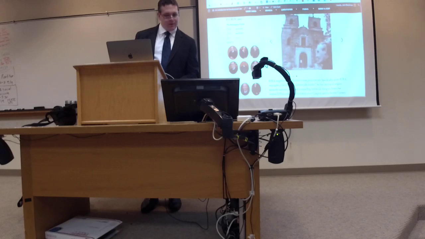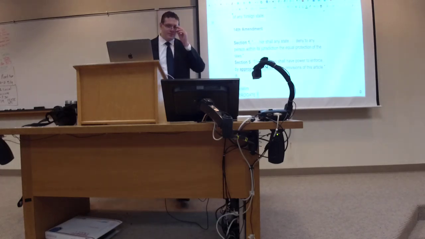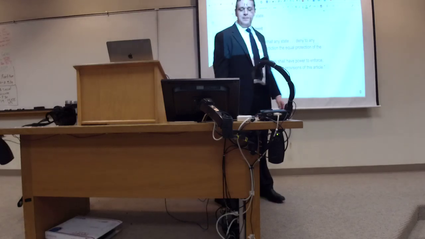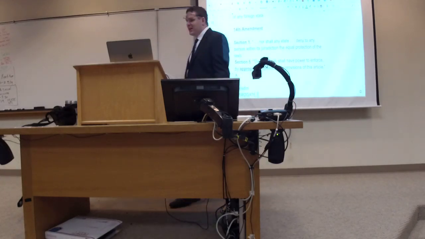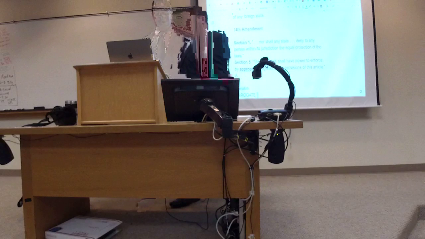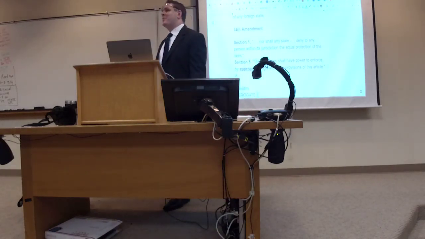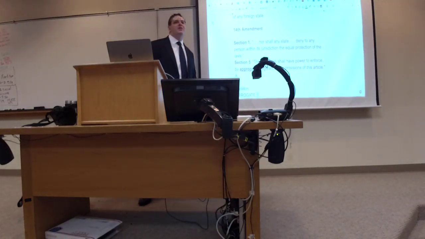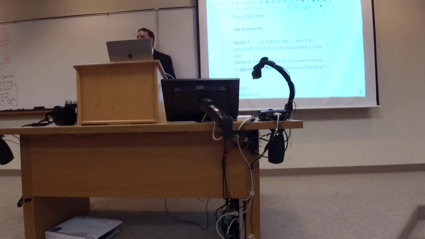Anyway, I'll use this. For example, the 14th Amendment, Section 1, we'll say, right? What happens if a state does deprive a person of their liberty or deprive someone of equal protection of the laws? We have Section 5. Section 5 gives Congress a power, the power to enforce by legislation Section 1. So if a state is depriving a person of equal protection, or denying someone certain liberty without due process of law, Congress can step in and enact legislation.